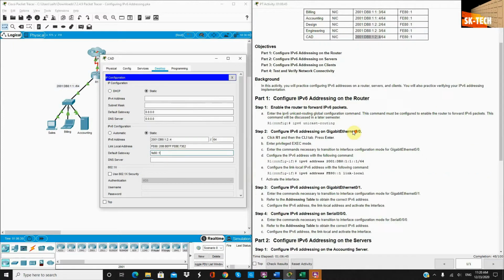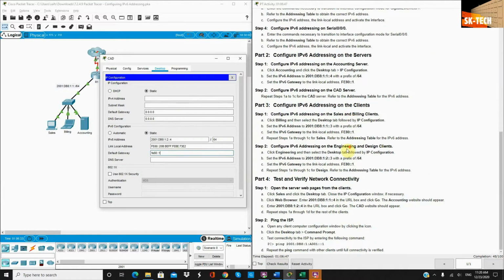We have done this one. We'll move forward. I've done it for the server, and here we see the IPv6 gateway is the link local address, this one, and we did it for both servers.